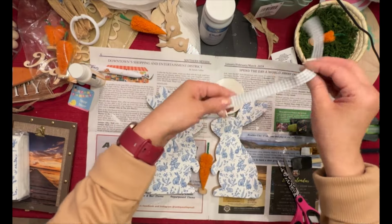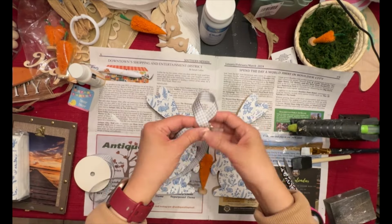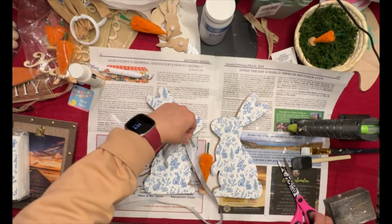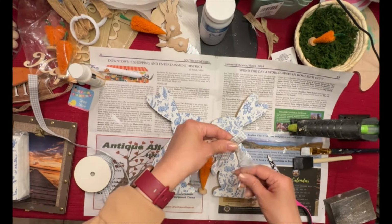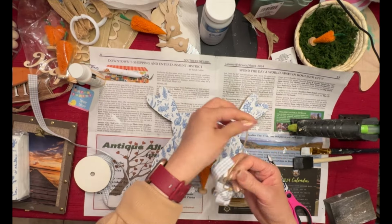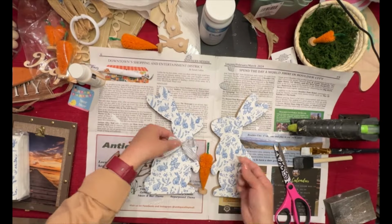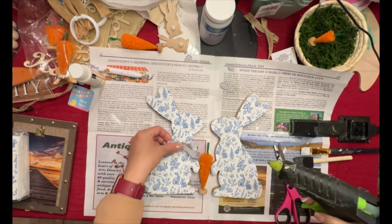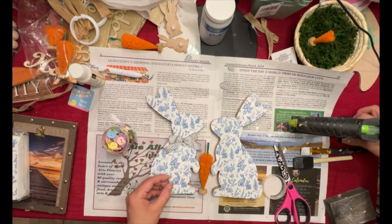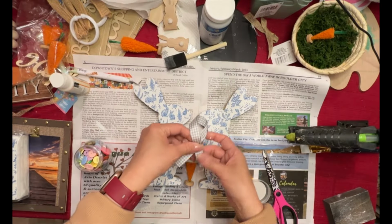I hot glued the carrot in the center, making sure that it made contact with each of the bunnies to make it look like the bunnies were holding the carrot. I think that was super cute. I did add a nice little bow to each of the bunnies using the same gray and white gingham ribbon. I don't know why I keep calling it fabric, but gingham ribbon. I made some simple shoestring style bows and added a cute little button to the center of each of them.